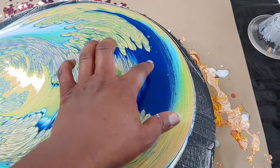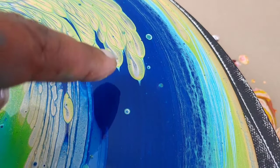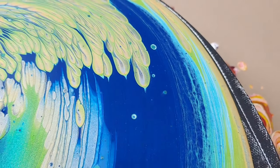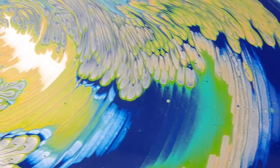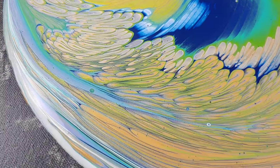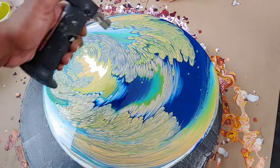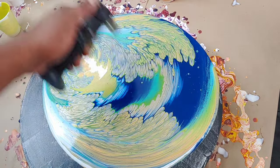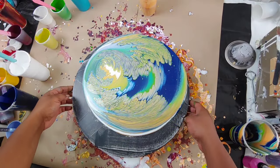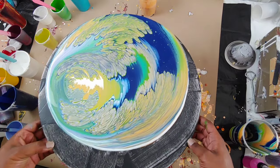Got a couple of bubbles popping up. Just remember: the more paint you have on your canvas, the more paint you have to tilt off. The more paint you have to tilt off, the more composition you will lose. The more paint left on your canvas, the longer the painting will take to dry — and potentially, the easier it is for the painting to dry at different speeds and create cracking underneath.